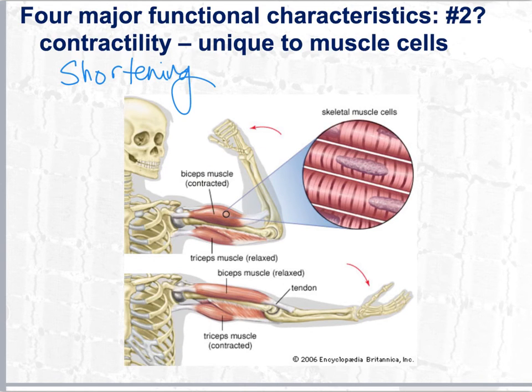When the biceps relaxes and the triceps contracts, the triceps is attached down on the posterior ulna, and so the triceps is going to pull the forearm down out straight. So they can shorten, and the thing is they don't lengthen, they just shorten or relax. If the biceps relaxes, it's because the triceps pulled and shortened to straighten the arm.